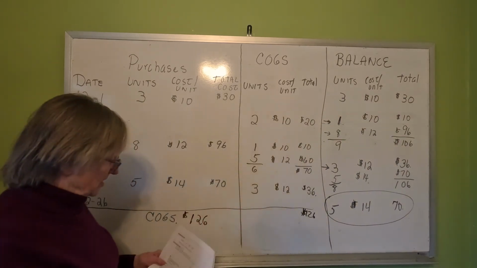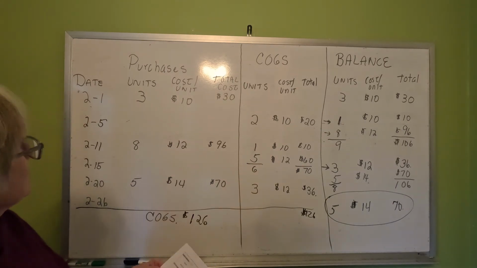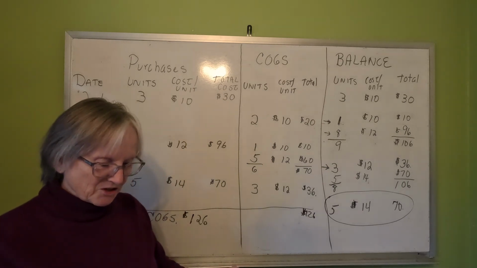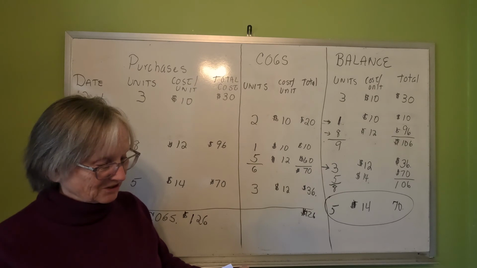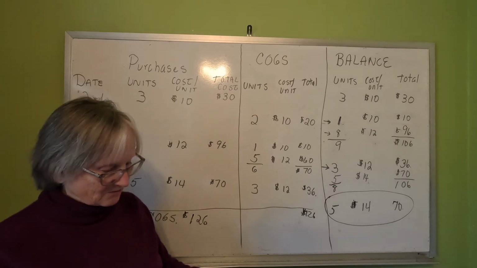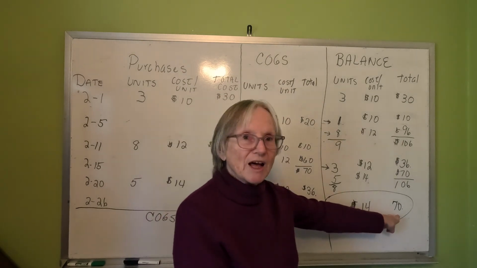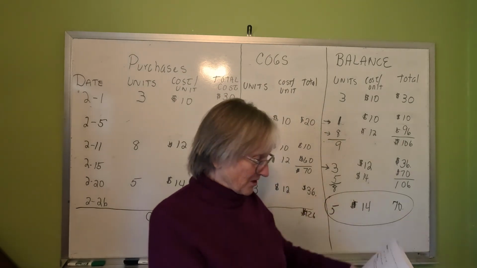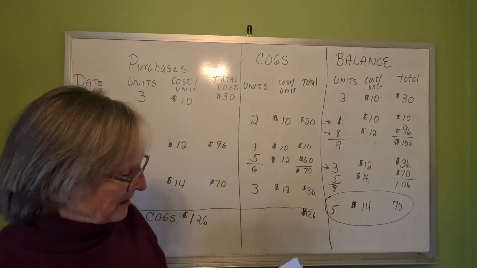Or the other way to do it is, if you look at the initial table, you can see how much you had available for sale, which was 196, the total cost of the inventory. And then we've got this much left, so the available for sale less your ending inventory also will give you your cost of goods sold.